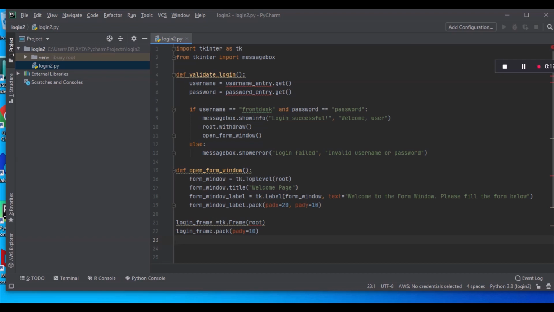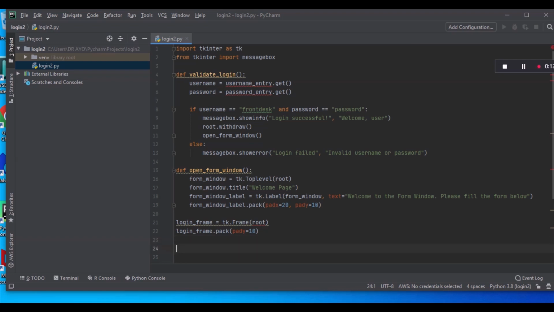So let me see my login frame equal tk.Frame, the root.